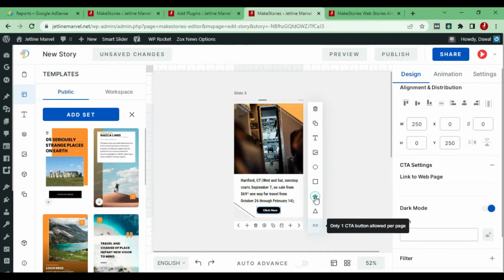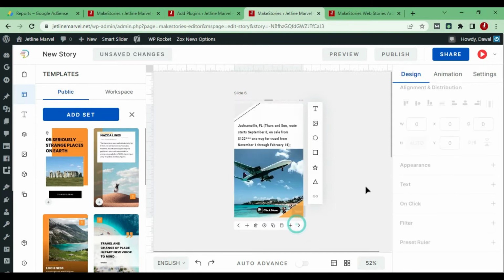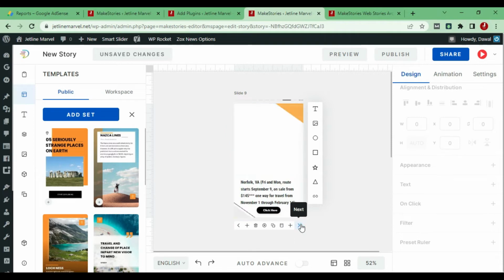Once you add the CTA, you just have to link the article. This is also another way of developing your traffic from the links in the web stories, and I'll show you after some time how we get the traffic from the web stories.